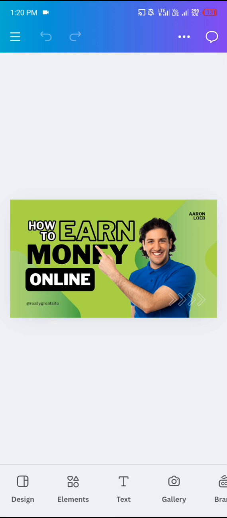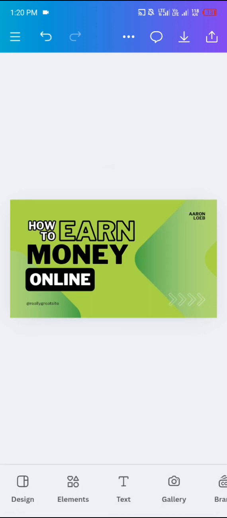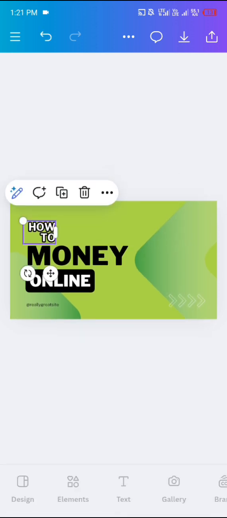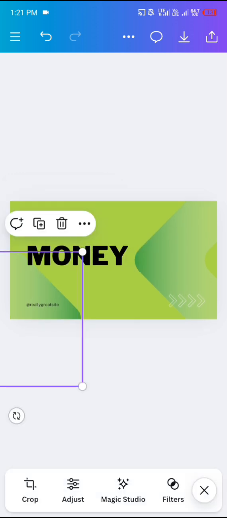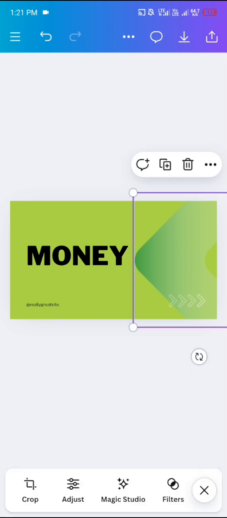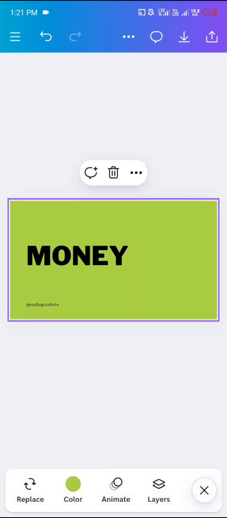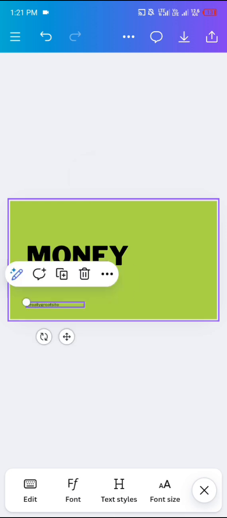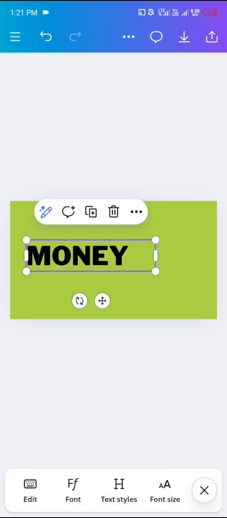So if you want to delete all this existing stuff here, you click on what you're deleting, you see delete here, you click on it and you delete. Do like that to everything. But if you want to leave a particular text, so you can add the title of your story, you can leave a text. Let's delete. Then we'll be leaving this one. We'll be leaving this text because I will edit it.